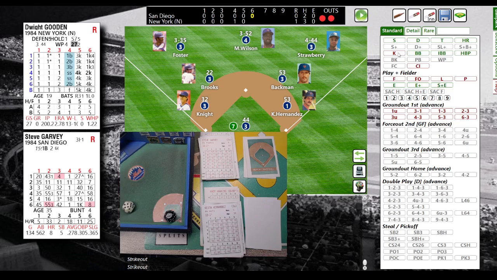Base running, starting, relief pitching, miscellaneous. You guys must be watching this saying, oh man, there's a lot of charts. For some things there are in replay. Let's see here. Column 5, outfield, starting pitcher durations. Let's see if I can find it. I've seen it before. Rare play. Book advance and new features. Column 1. I've seen that rare play issue somewhere here. Let's see if it's on this one.